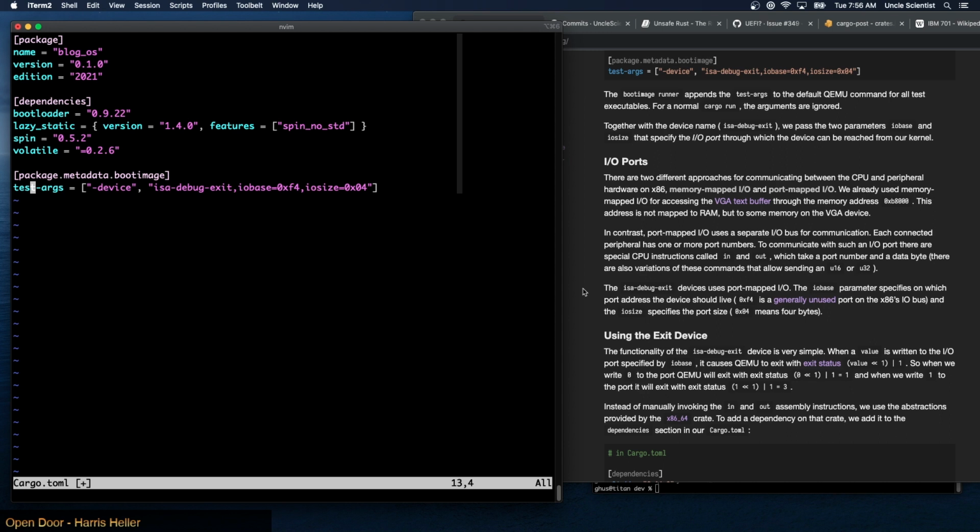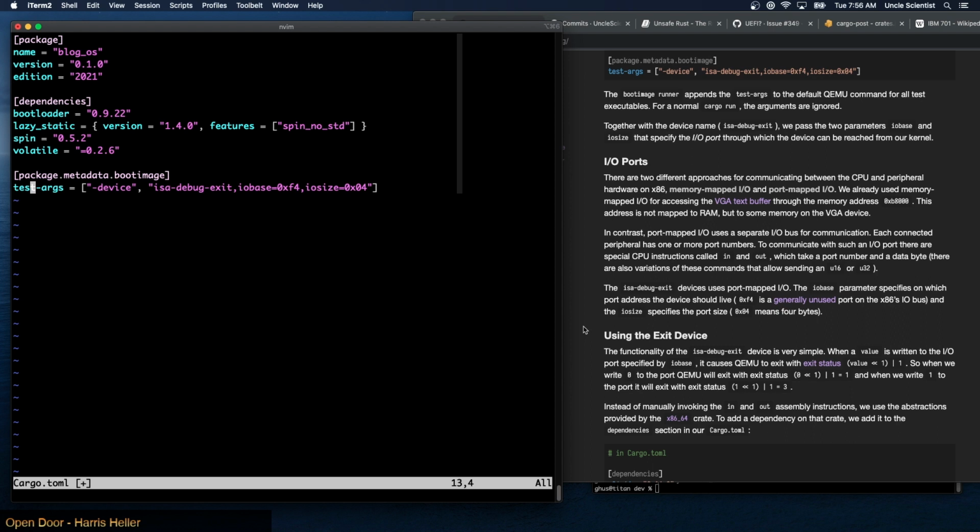Each connected peripheral has one or more port numbers. To communicate with such an I/O port, there are special CPU instructions called in and out, which take a port number and a data byte. There are also variations of these commands that allow sending a u16 or u32.